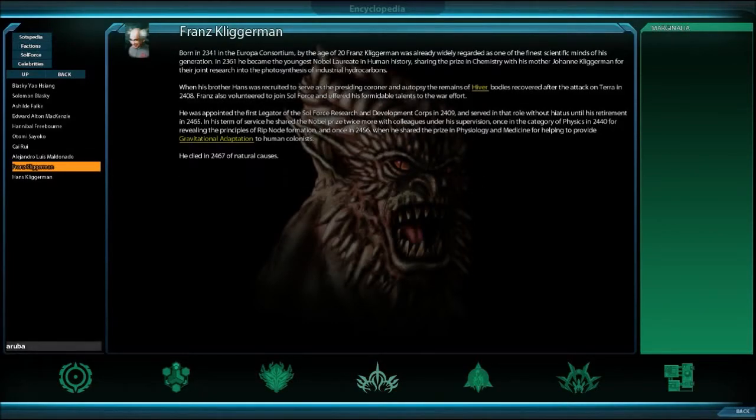Franz Klingerman, born in 2341 in the Europa Consortium. By the age of 20, Franz Klingerman was already widely regarded as one of the finest scientific minds of his generation. In 2361, he became the youngest Nobel laureate in human history, sharing his prize in chemistry with his mother, Joan Klingerman, for their joint research in photosynthesis of industrial hydrocarbons.